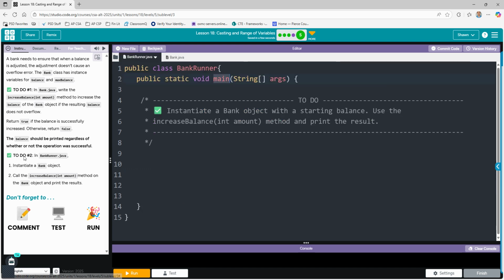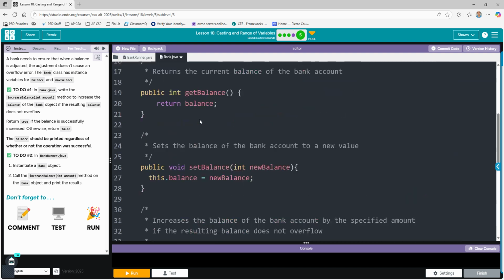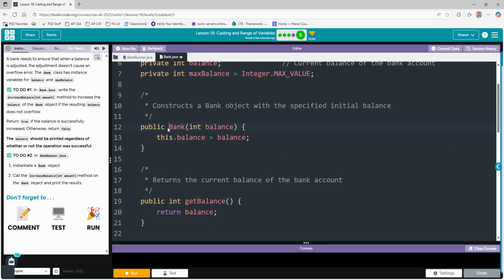Let's go ahead and instantiate our bank object. So again, Bank is a class. The name I'll say is Brody equals new Bank. And then you'll recall that it needs some sort of beginning balance, I believe. We'll go through constructors more in depth, so just bear with me on this one. This is called a constructor. Notice that it looks like a method, but it's not. There's no data type right here.